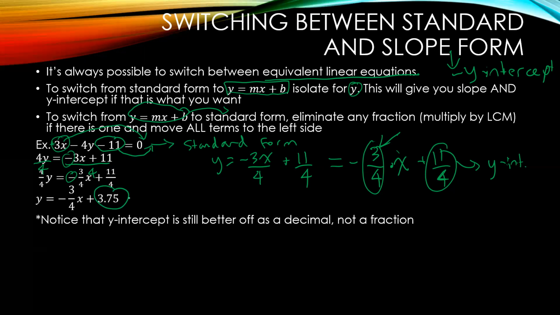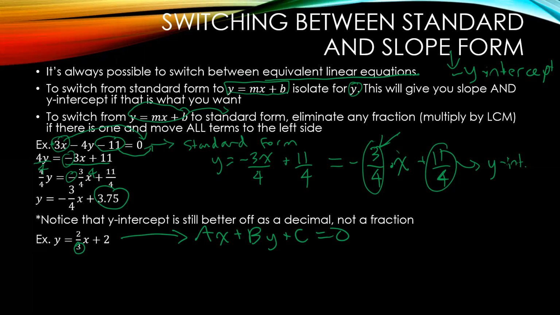What if I wanted to go the other way around? What if I had y is equal to mx plus b, and I want to switch it into standard form? So this is what we have in this case. So first thing, in standard form, you're going to notice that because we have a form where we have ax plus by plus c is equal to 0, there's no fractions here, right? So the first step is get rid of the fractions, and we're going to do that by multiplying both sides by the lowest common multiple, which is 3 in this case.